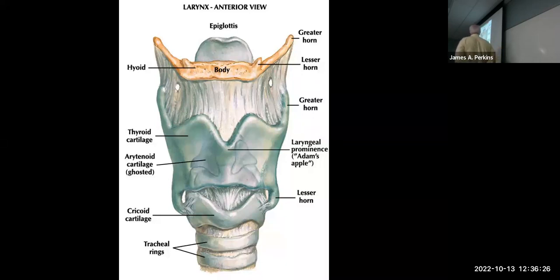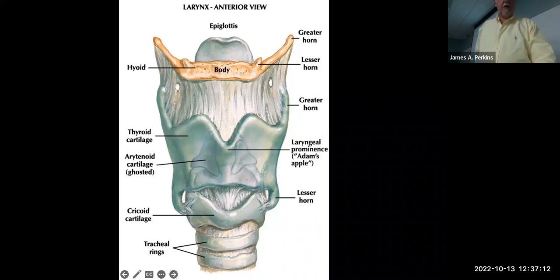The lesser horns of the thyroid cartilage project inferiorly and actually form a hinge joint with the cricoid cartilage. So if you look on either side of the thyroid cartilage, at those lesser horns that are extending inferiorly, you'll see that they form an attachment with the cricoid cartilage on both the left and right sides. And it turns out that's a hinge joint or pivot joint. I'll show you this more clearly in a few minutes in a different picture, but the whole thyroid cartilage can tilt forward or backward at that hinge joint relative to the cricoid cartilage.